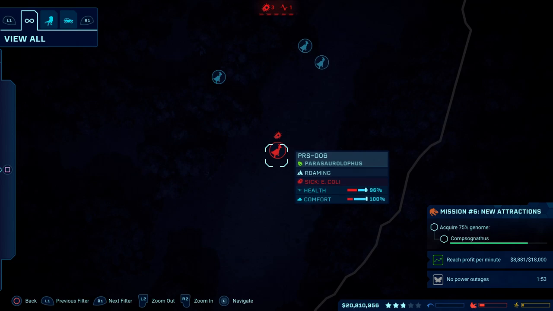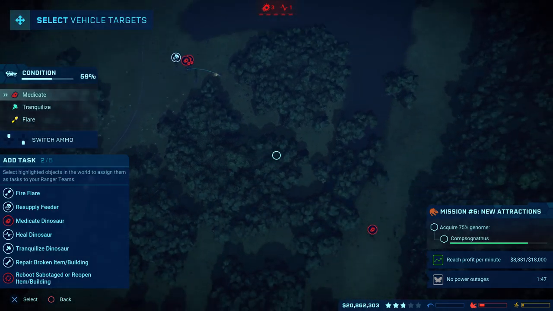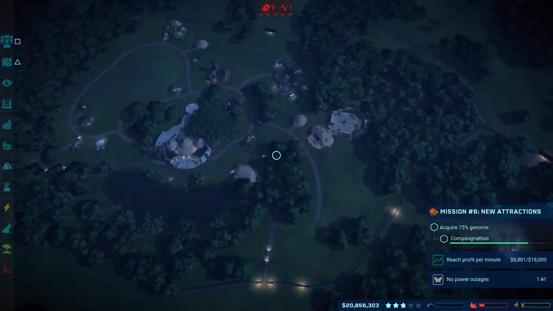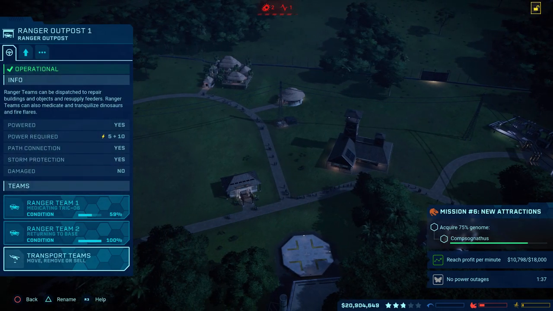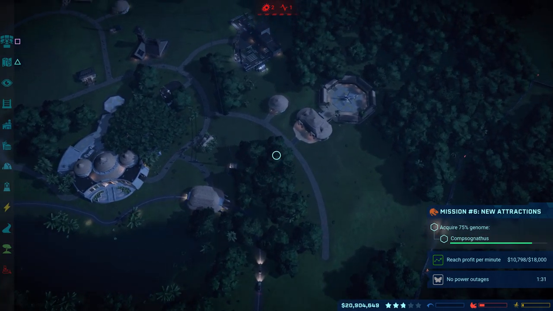Maybe that one? It's got E. coli. That's not good. And I guess they just gave up on trying to heal him. He got too far away. Like, yeah, he's way over there. We'll never make it. He's like, fuck it. He's just gonna die. We might need another team, man. Can you get another? Nope. We're gonna have to get a whole nother ranger outpost. Ugh. Might have to do it, though.